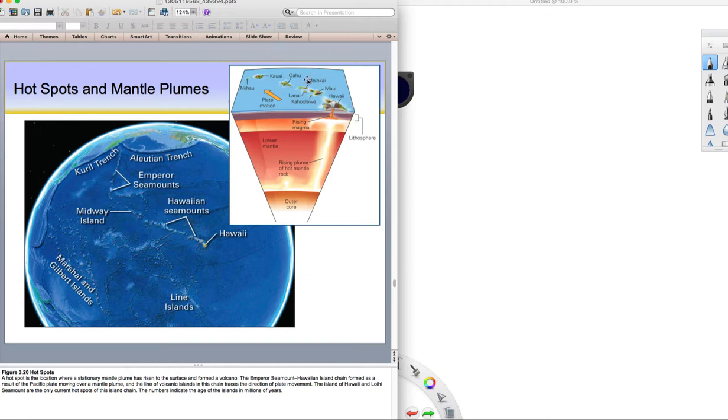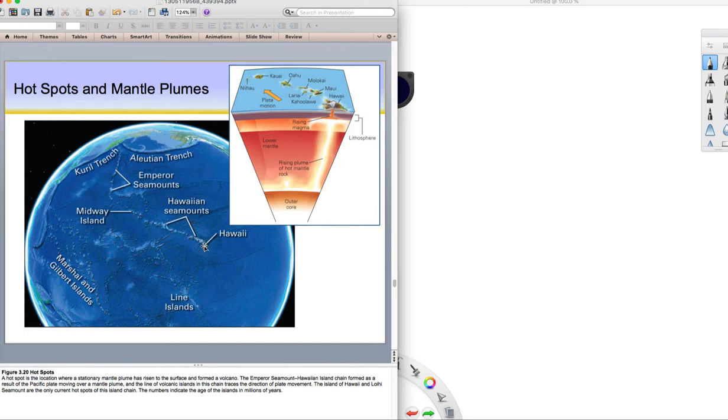You would leave a burn mark, and that burn mark would move in the direction that you're moving the paper, right? So in this case, earlier I mentioned that the only active volcano in the Hawaiian archipelago is the Big Island. Then as we go to Maui, Molokai, Oahu, and Kauai, these are older, more eroded. In fact, eventually they're going to become guyots, right? They're going to fall below sea level and get that flat top, those tablemounts, right? So the Pacific Plate's moving over this hotspot.